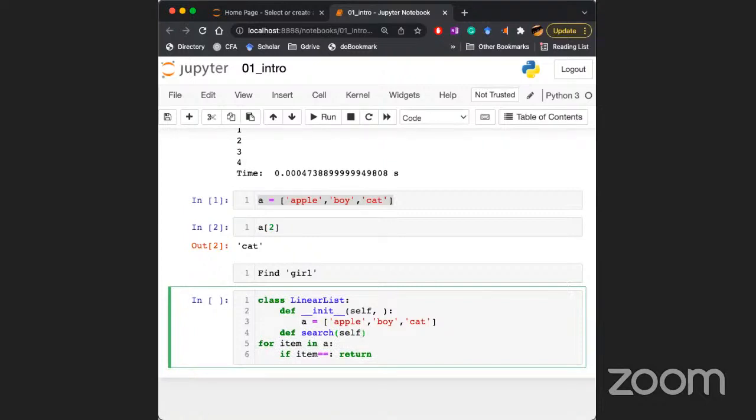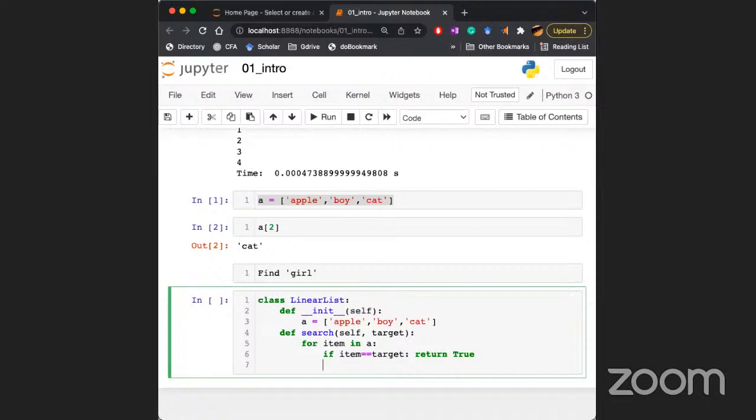Find, search, self, comma, item, or target item. If item is equal to target, then return true. And if after looping through the entire thing it is still not there, then you can say return false.